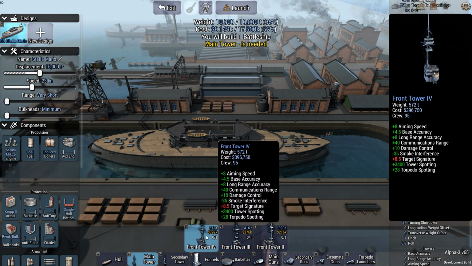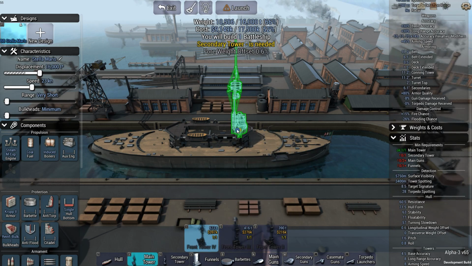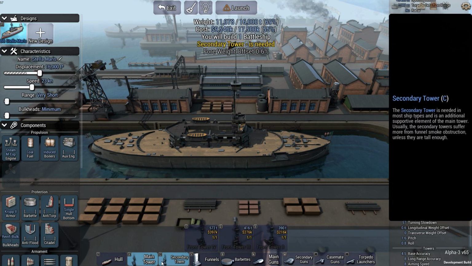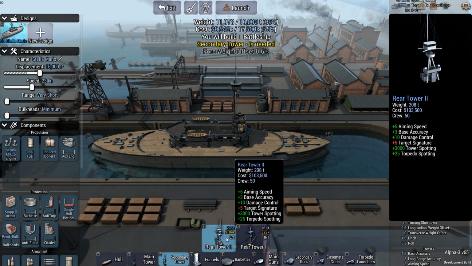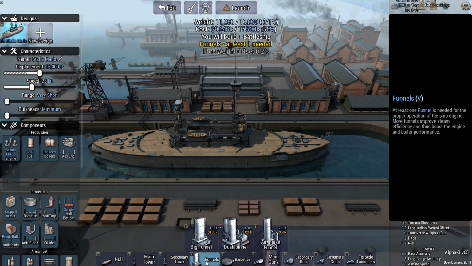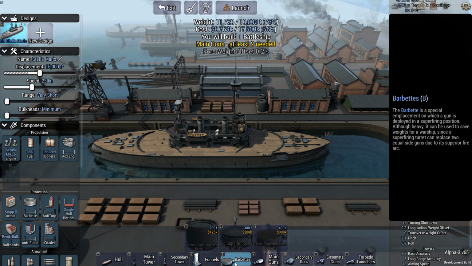Take a look tower wise. Straight line increase across the board. So that's a no-brainer. We'll go with the front tower 4. I mean, it does cost a bit more. And it does way more. But the accuracy and damage control boosts, it's well worth it. Squeeze those in there. We'll do a small one for now, 2, and then we'll upgrade as necessary.